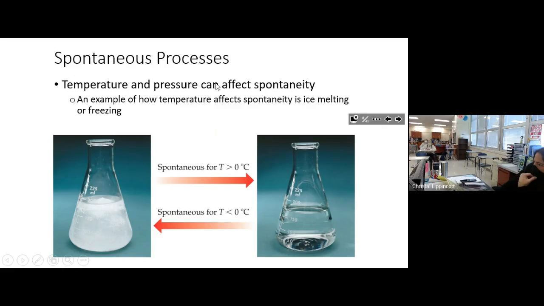All right, so temperature and pressure can affect this spontaneity. For example, if we have ice and the temperature is greater than 0, it becomes water. Take that down, you can change it. We're going to look at that. There's going to be a chart that you guys, especially those of you taking the exam, are going to have to memorize. It's not bad, but it's very, very helpful.